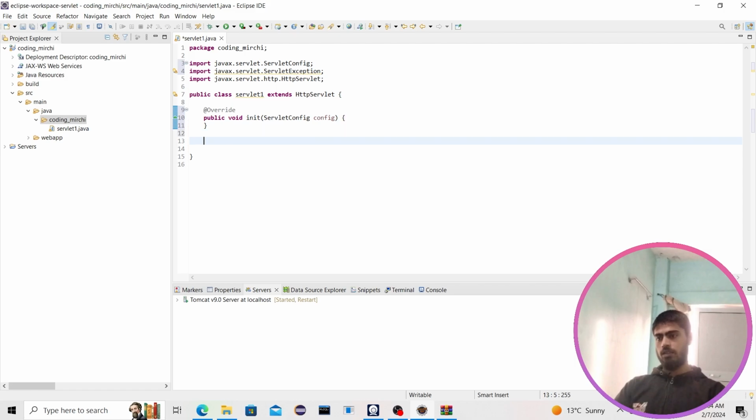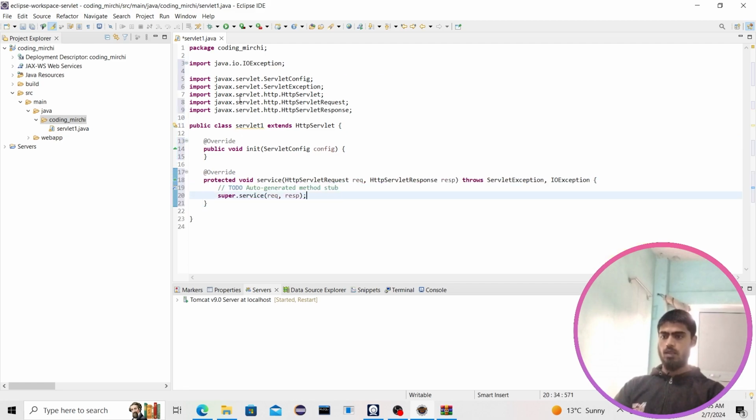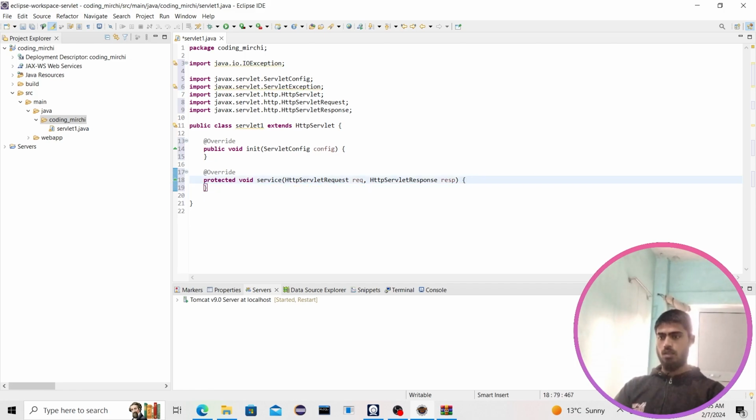The second method is the service method. And the third method is the destroy method.